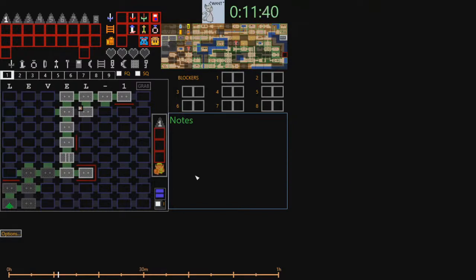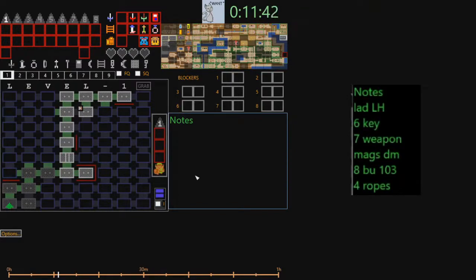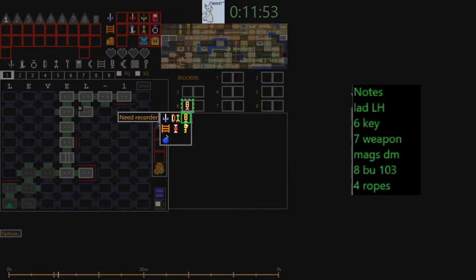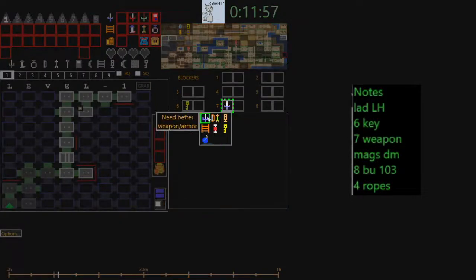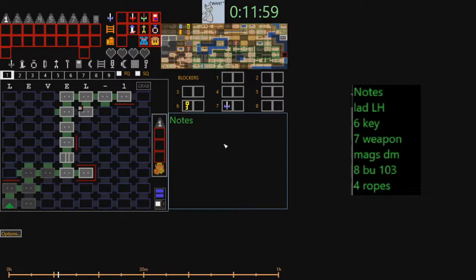And if we take a look at the notes in that old screenshot, 6 key, 7 weapon, mags, DM, those were all things that are now captured in blockers and hints. Today I would be able to say that 6 is key blocked, or that 7 was combat blocked. I need a better weapon in order to do things in 7.